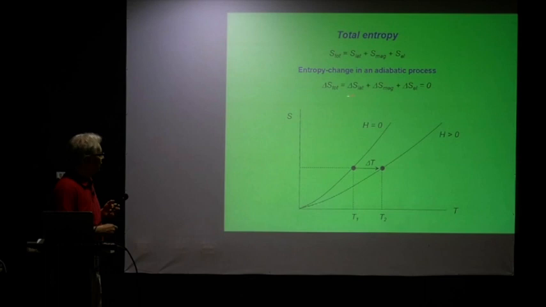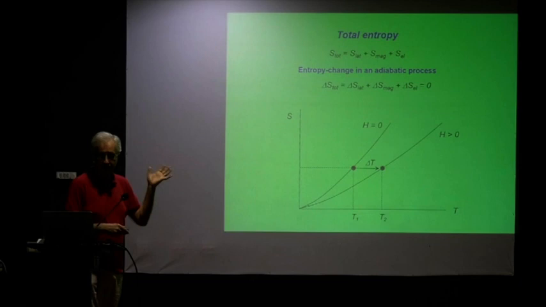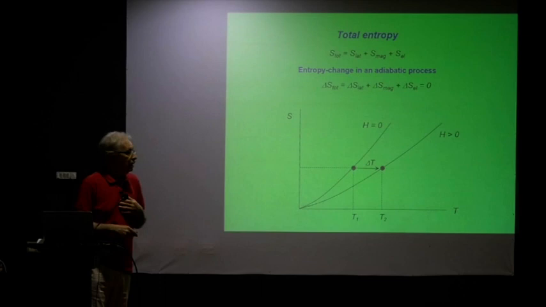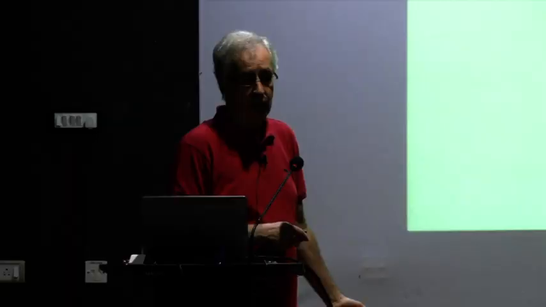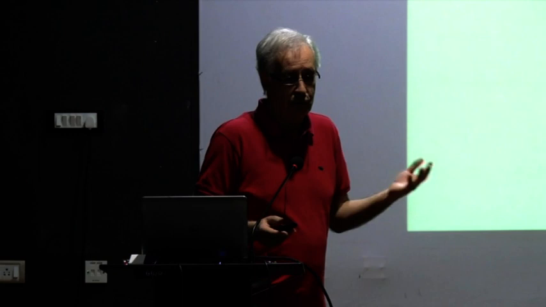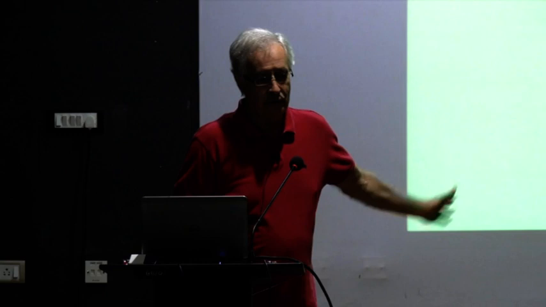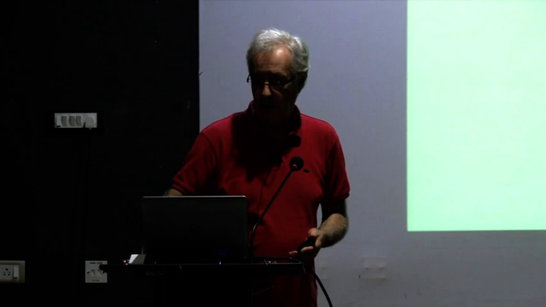So then if we plot the entropy versus the temperature, for the case when the magnetic field is zero, and for the case when the magnetic field is greater than zero, it would look something like this, perhaps. This is very schematic, of course. So if we are sitting at temperature T1, and we apply a magnetic field, and since the process is adiabatic, this temperature change is going to be in this direction. It's going to take us from one curve to the other curve. So applying a magnetic field is going to give us warming. Okay? So this is basically the magnetocaloric effect. Then you have Carnot cycles and losses and things like that. That's another story, but this is what we have as the magnetocaloric effect, first of all.